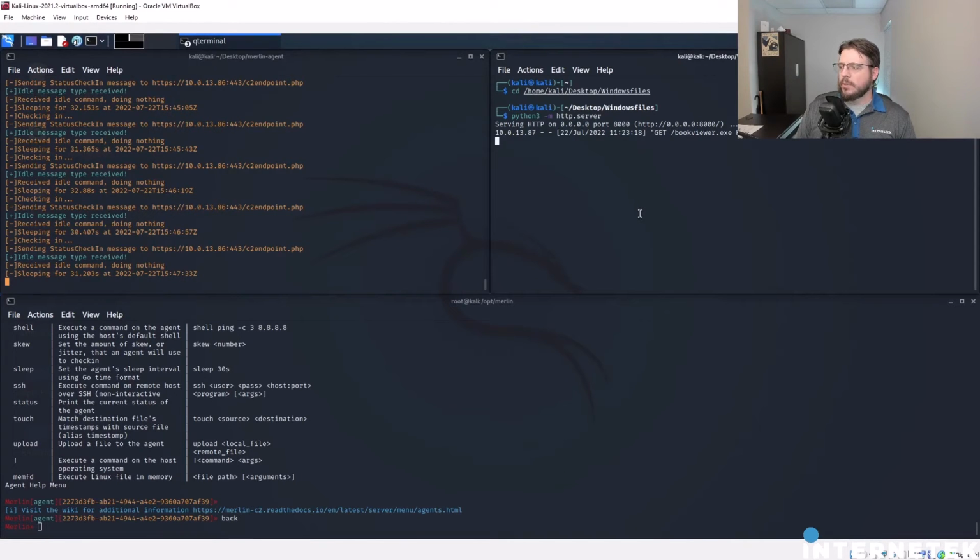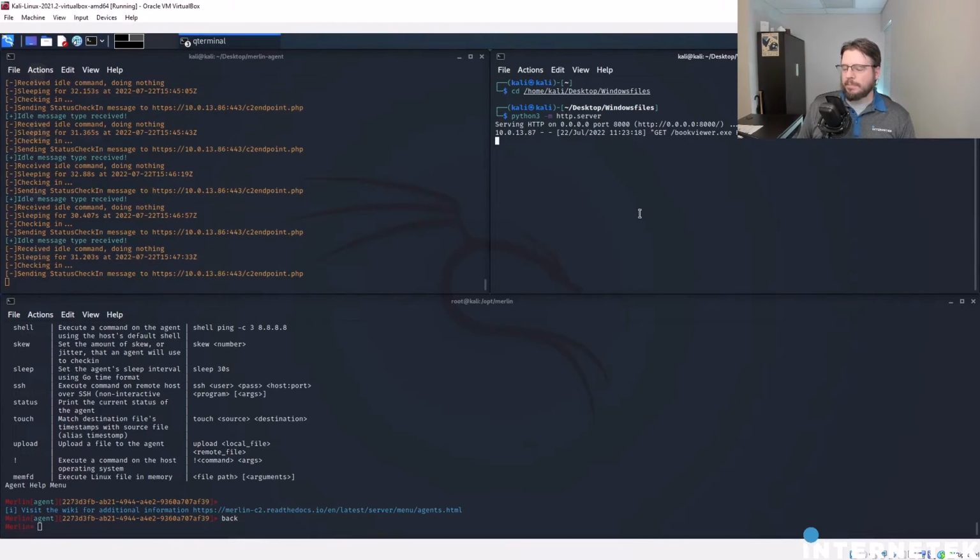This window here is actually our web server. Because I have these systems isolated, they can't get out to the world or out to another system. So I'm running everything on this one Kali server just to keep things simple and easy. This is a very basic Python web server. It's very simple, it's very basic. It would not hold up in real world situations, but for these purposes, it works fine.